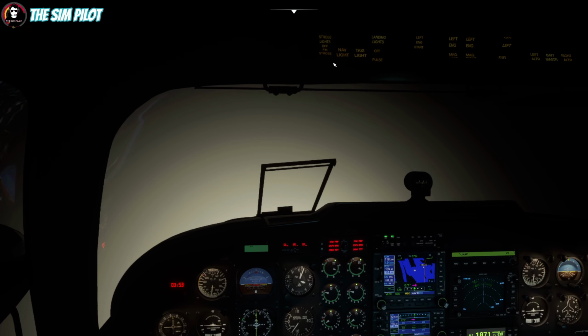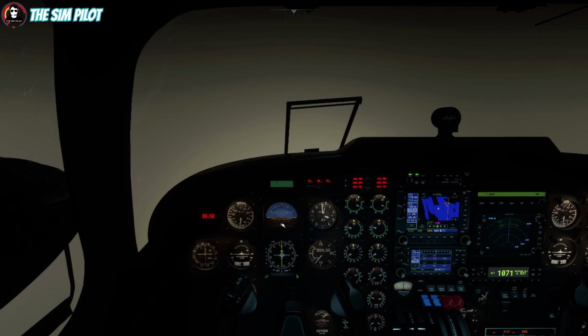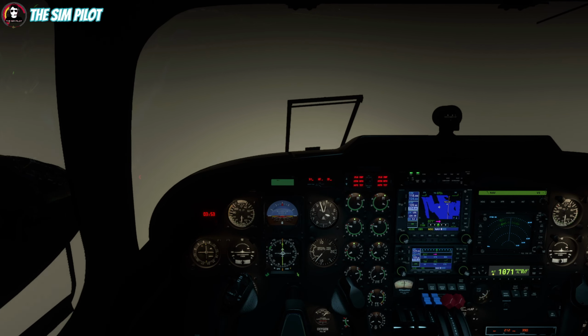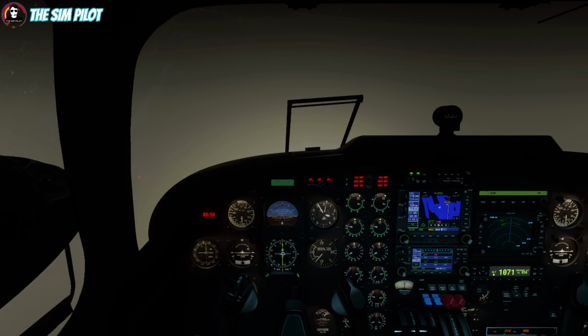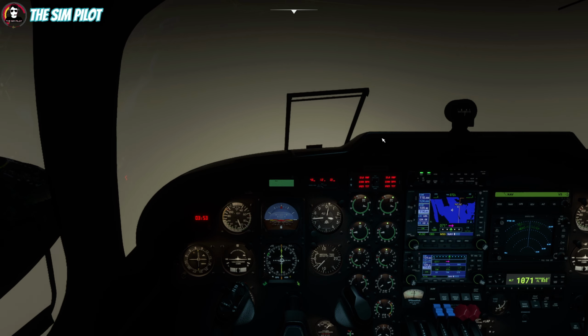So let's turn off the taxi light for now, but turn on the landing lights. We are in the clouds still, as we can tell, and we are aiming for 100 knots of indicated airspeed. Alright, we passed 3200 and still no sign of runway. At this point, you have to do a go around. But I will keep descending for the sake of the tutorial and see what happens at the end, whether we see the runway or not and whether we can land or not. We'll keep the speed at about 100 knots, which we are there right now. So now I'm controlling our speed with the throttles.